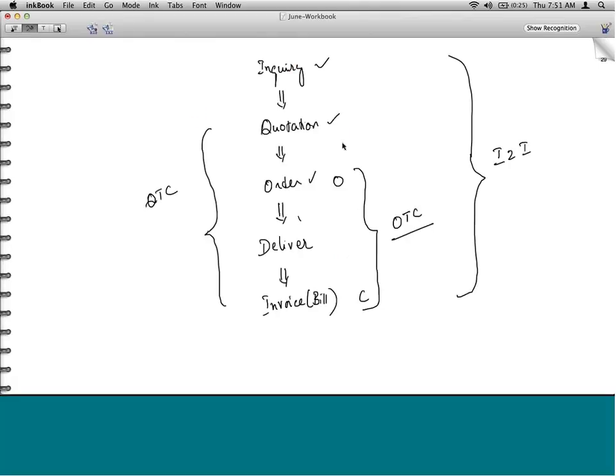Now I hope you understand the scenario and how to do them in the system. As usual, I'll send you a PDF document of these notes. Go through it. On top of that, I'll send you a couple of simple questions, like, here is the scenario, create an order number, give me the order number.